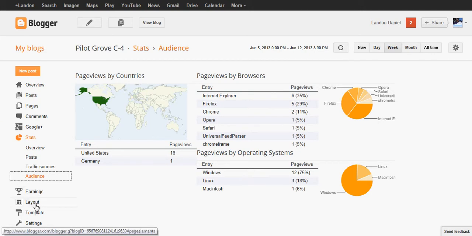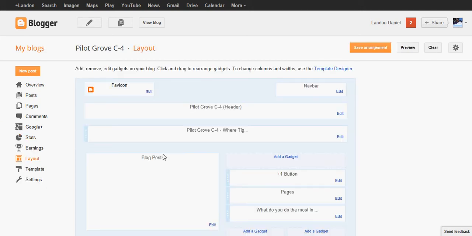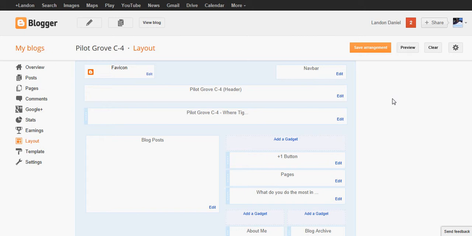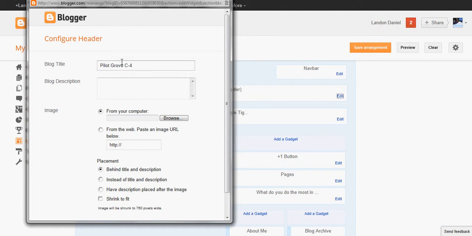If we go down here to layout, this is probably the best feature of this application on Google, and one of the reasons that I chose to use it. It makes it really simple to design the blog and put things exactly where you want them. And the coolest thing about it is if I want to change something within this, all I got to do is click Edit. It'll pull up a new window and show me exactly what I need to type in, how I want to lay it all out.